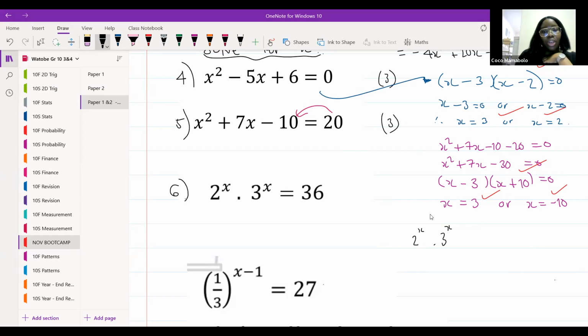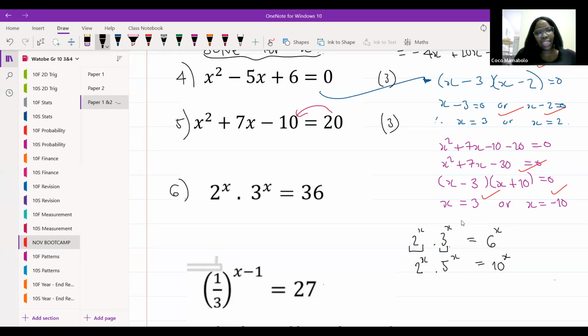Yes, ma'am. So what I'm going to do is take both of these numbers and multiply them together. What's 2 times 3? Should be 6. To the power of? X. Just x. Good. Because they share a common exponent, I can multiply the bases. Same if I had 2 to the power of x times 5 to the power of x. How else can I express this now? It should be 10 to the power of x, right, ma'am? That's it. Correct.